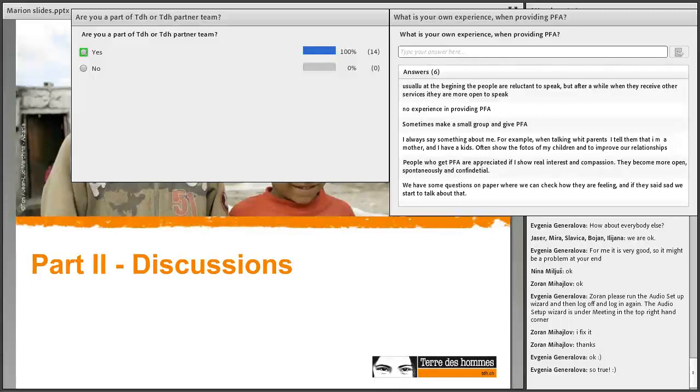We have some questions on paper where they can check how they are feeling, and if they say sad, we start to talk about that. Okay, so if I understand well, you have a paper guidance with questions you need to ask them, and do they answer the questions on the paper, or do they answer by talking and you're writing down the answers?